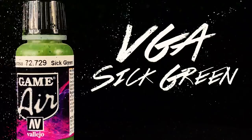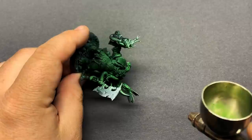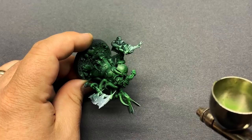Next up, we have sick green. Shooting from the top, this color will highlight that dark green and give us a good transition if any of this color is still showing after later steps.